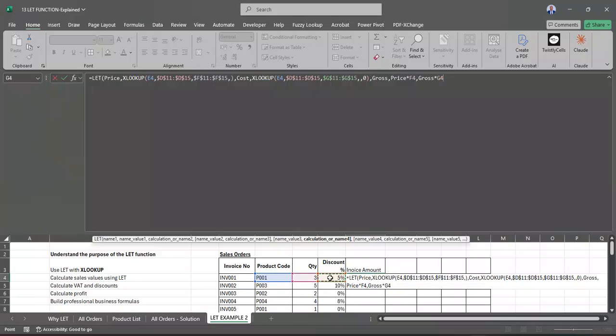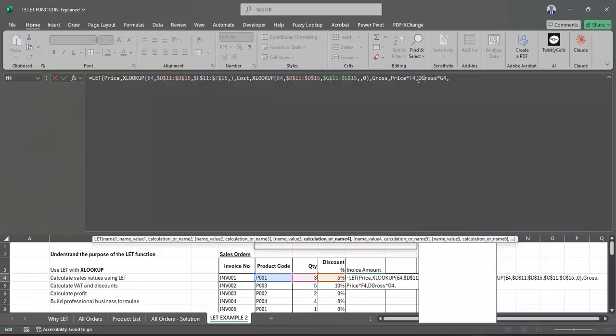Okay. Then we now want the net, which is the invoice amount. Here, gross is that, we want the discount.